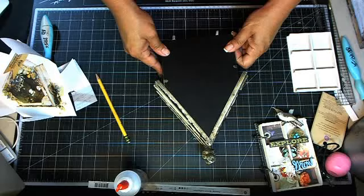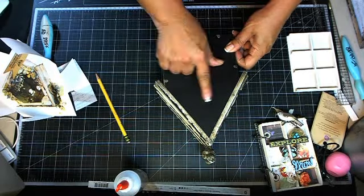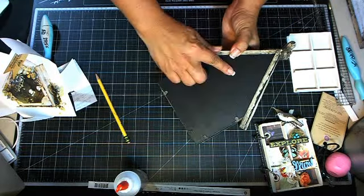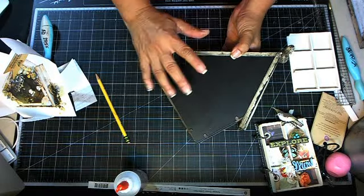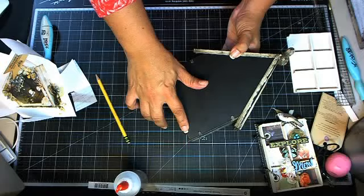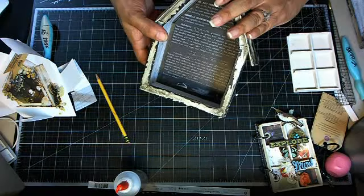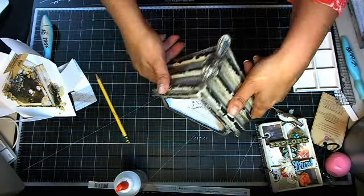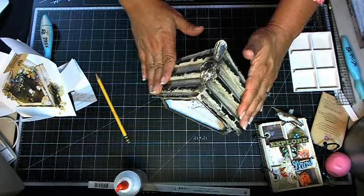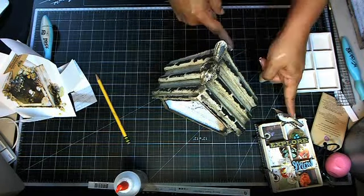On the back, put chalkboard paint, right? You know the new Prima chalkboard paint? Put chalkboard paint and put a year, love it, whatever. There's so many different things that you can do. Okay. So there we go. So I'm going to go ahead and really quickly embellish the outside. And then I'm going to show you the little mini album.